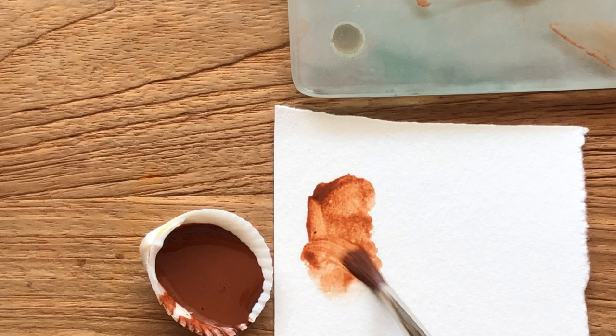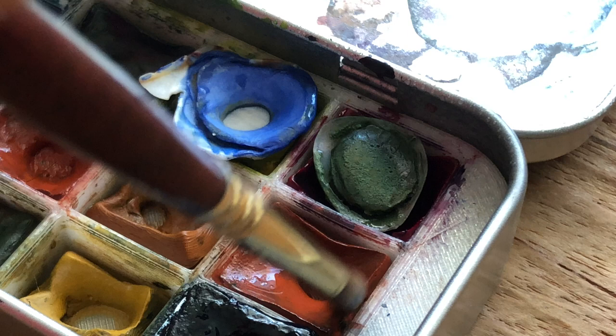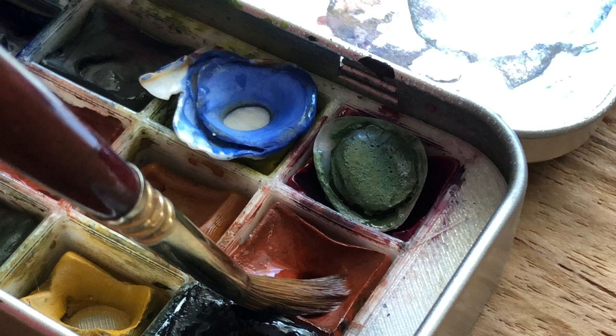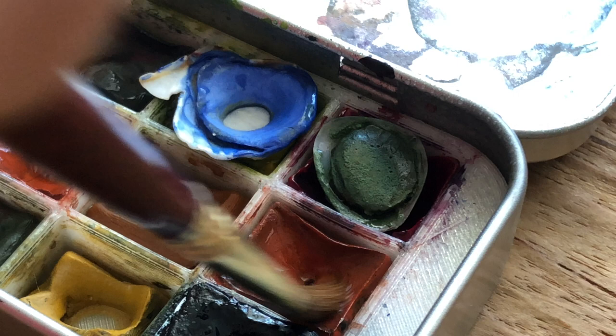Making your own paints is all about exploring, making mistakes, learning new things, and allowing yourself to grow in your own unique way. Every time I make paint from natural material, I learn something new. I really look forward to keep exploring and letting my curiosity guide me further. It feels beautiful to be part of the whole process. I hope this gives you inspiration to try it out for yourself.